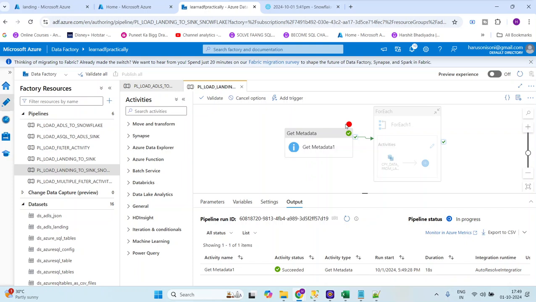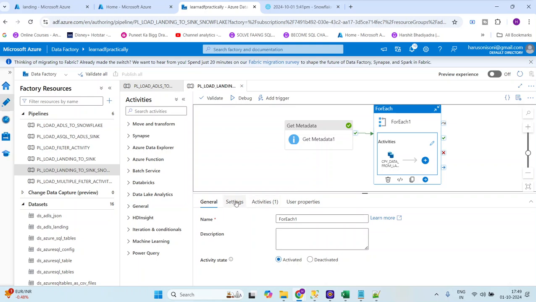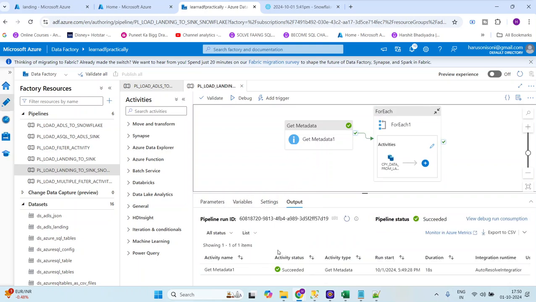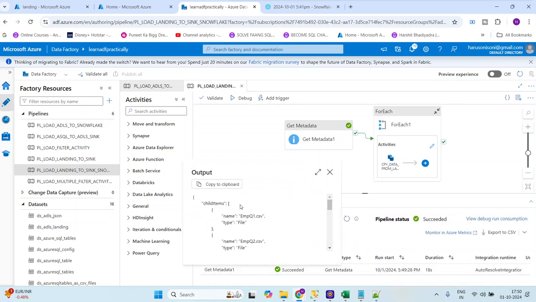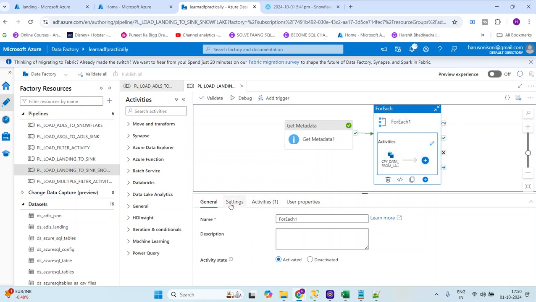Now I have to use the for each activity, right? And in the for each activity, see the result of this get metadata. It is giving me child items with name and type. From this property, I want name only.